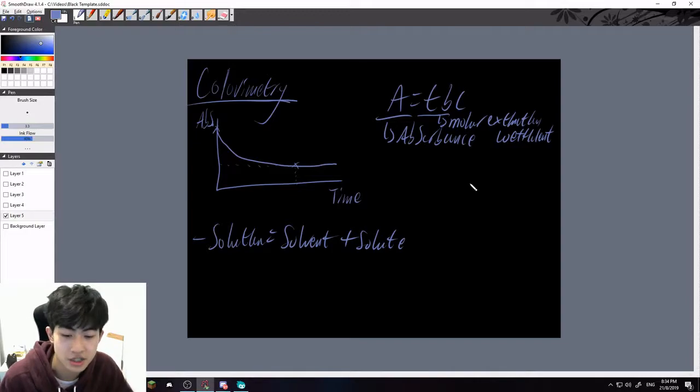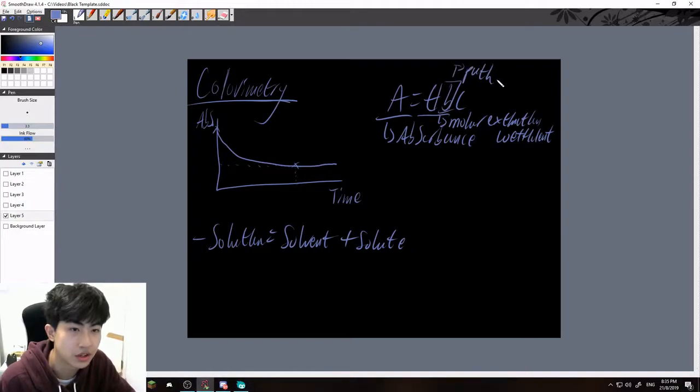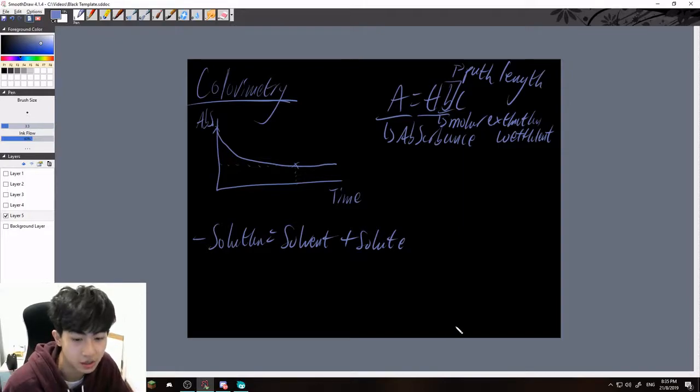So even if the same substance was at the same concentration, it would have a different molar extinction coefficient depending on whatever wavelength of light we were trying to pass through it. Now B is given as our path length, or length of cuvette. What this actually means is the distance that the light in our cuvette travels before reaching the other side, where we measure the change in energy.